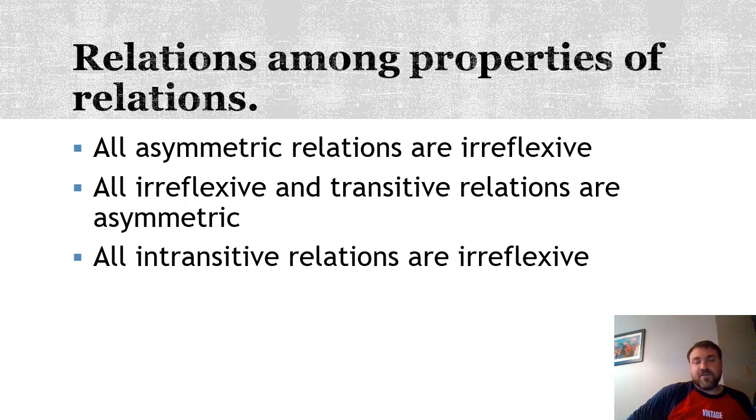And so here are some other interesting logical necessities. If you really want to give yourself a bunch of super mega logic points, write it down in your little notebook. You should pace through these and figure out why. Why does it have to be the case that, for example, all asymmetric relations are irreflexive? Think of a few examples of each, and I think you'll probably see why that has to be the case. Or that all irreflexive and transitive relations are asymmetric. And why all intransitive relations are irreflexive.